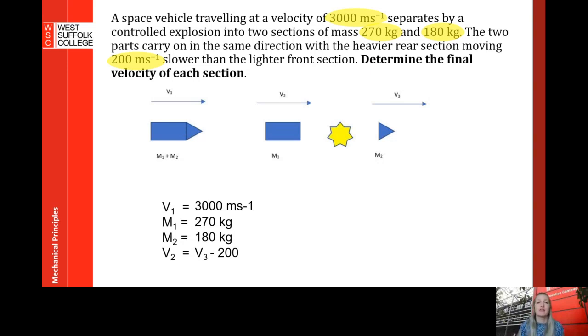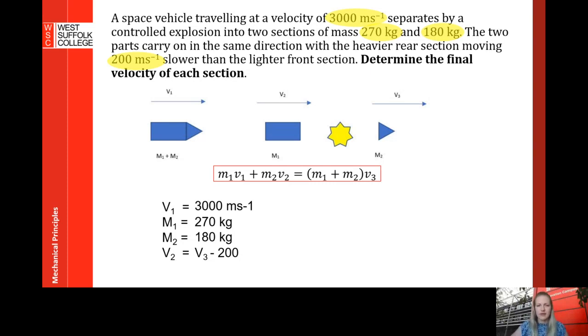So we can use that. And here I've labelled it as V2 is equal to V3 minus 200. So this is great. We've now got all of our values in our question. Everything's labelled up, and we can then tackle the structure and how we're actually going to go step by step for this question. So for step 1, we're going to use the conservation of momentum equation, which I've just put in there, which we had on the previous slide also, and we're then going to use that in step 1.